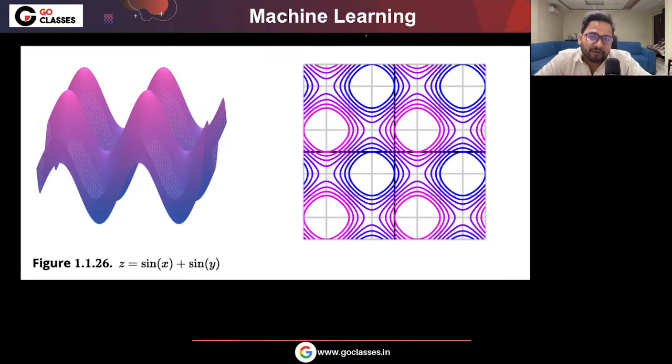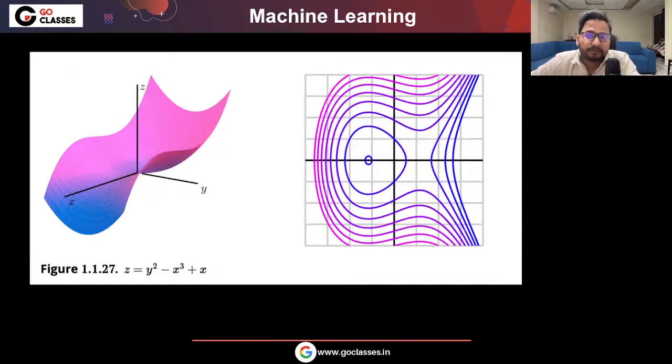Interestingly, here we are getting very weird shapes, right? For one cut, we are getting four curves, right? One, two, three, four. For one cut, we are getting four curves, something like this. So these are the contours. You do not need to make the contours, you just need to understand them. In the exam, they will not ask you to make the contours, but they will ask you to understand them. How can they ask the questions? I will just tell you what kind of questions they can ask you.